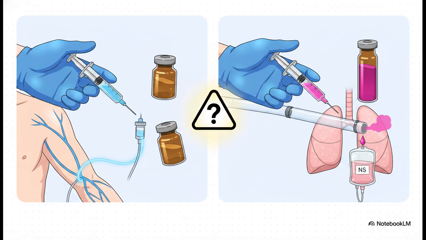Now, let's zoom in on epinephrine because this is a huge point, a classic trip-up. The dose itself, the milligrams per kilogram, is actually the same, but the concentration you use totally changes depending on the route. If you've got IV or IO access, you're using the 1 to 10,000 solution. Simple enough. But what if you don't? What if all you have is the ET tube? Then you have to use the more concentrated 1 to 1,000 version to make sure it gets absorbed properly, and you still have to dilute it. I'm telling you, mixing these two up is such a common and dangerous mistake.